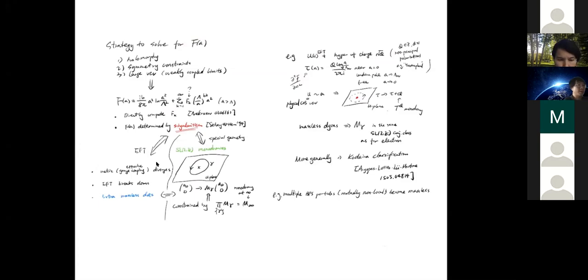And you also want to use the knowledge about the UV, in the sense that in a large vev limit the physics is weakly coupled on the Coulomb branch, and you can trust the computation directly using the UV Lagrangian. And with these general constraints, you can convince yourself that the following is the ansatz for the prepotential.